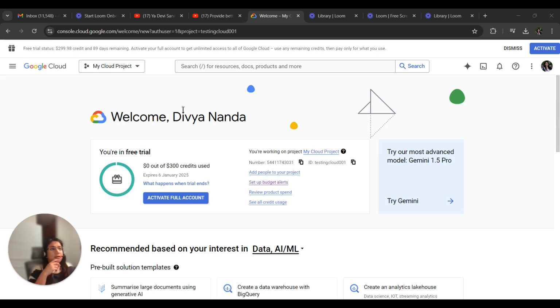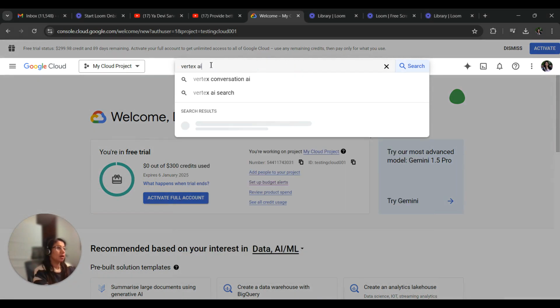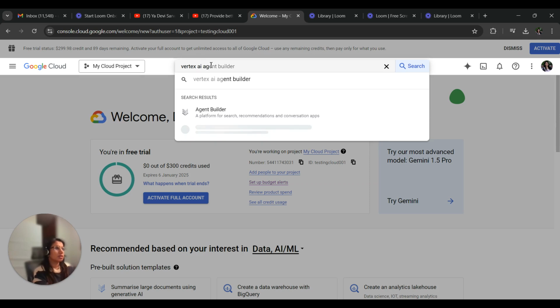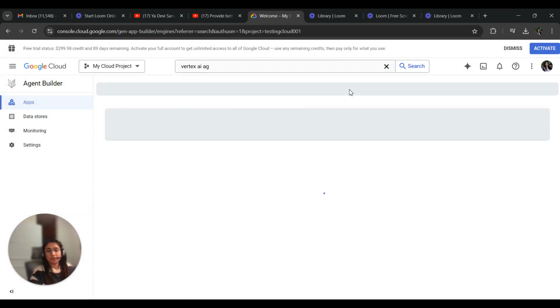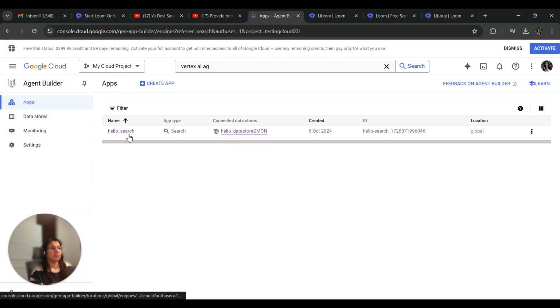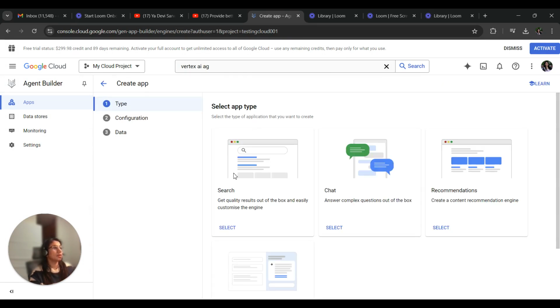So what we're going to do is see how we can leverage some of the Vertex AI capabilities on GCP to create a simple search app, which would come with some capabilities and configuration which we can tweak and see some results. Let's get to it right away. What do you want to search for in AI agent? Something called agent builder, and you already see something because I have built it. We want to create a new app, so let's go with create app.